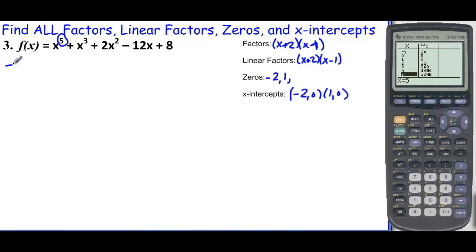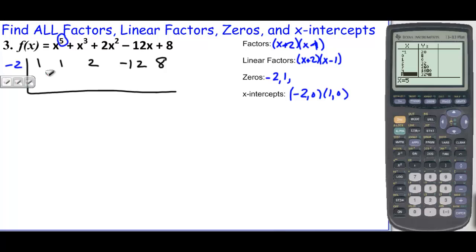So let's just start here with a negative 2 and go through the synthetic division. So 1, 1, 2, negative 12, and 8. Oh, but be careful. We need a placeholder. So I'm going to erase this real fast. Should be 1, 0, 1, 2, negative 12, and 8. Even with this, we need to put placeholders: to the 5th, to the 4th, 3rd, 2nd, 1st, and numbers. The easy thing to think about is if you have x to the 5th, you should have 6 numbers here. If you had x to the 4th, there should be 5. You always have 1 extra number, the degree to count for that number at the end.